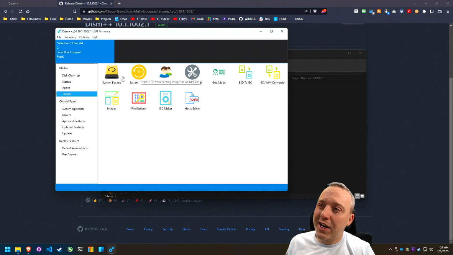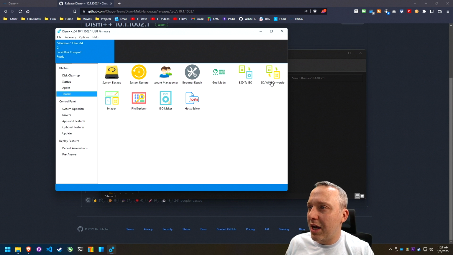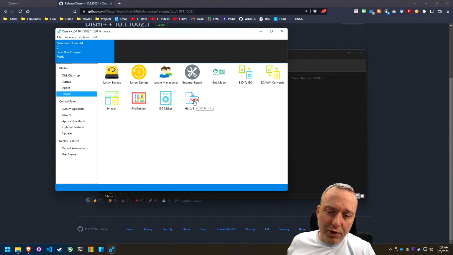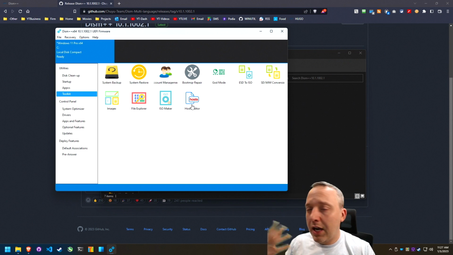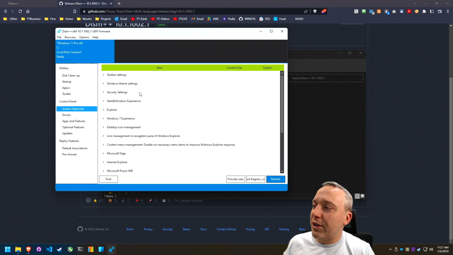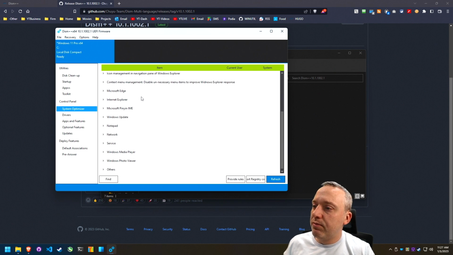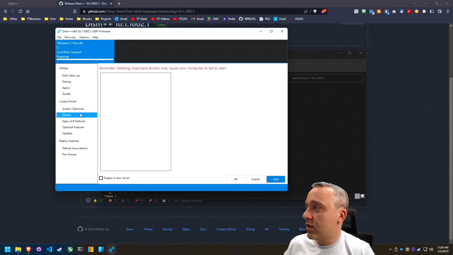System restore. Again, most of these you just start from your start menu. God mode, these types of things I don't recommend using, but it's here. Host editor, this is just, again, in System 32, etc, drivers, host is where that is. I like to go to it manually. Then you have like system optimizer. Again, optimizing on something that hasn't been updated in a year and a half or 2 years, not a smart move, so I would not recommend running this.